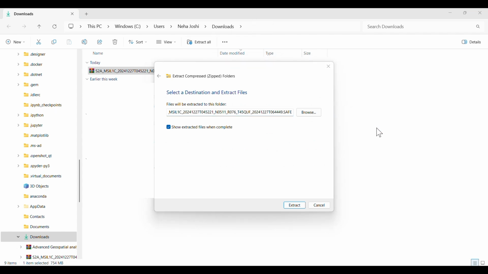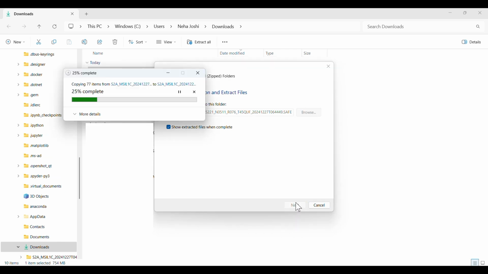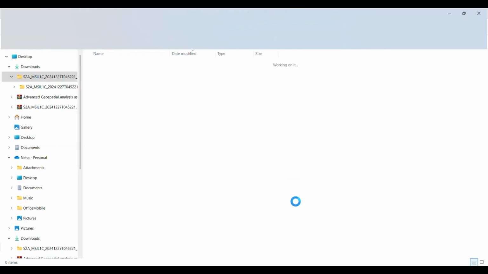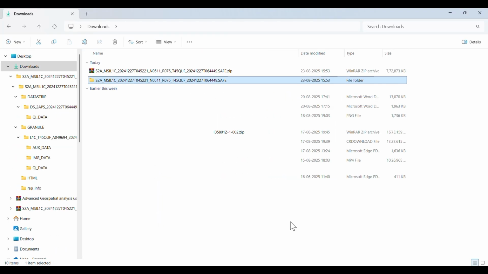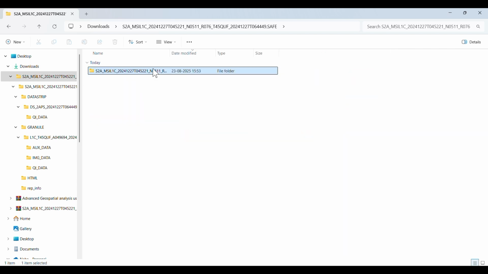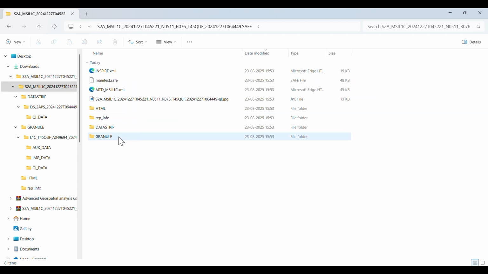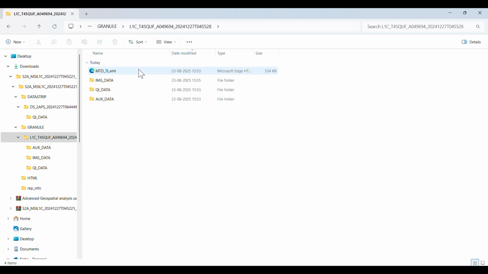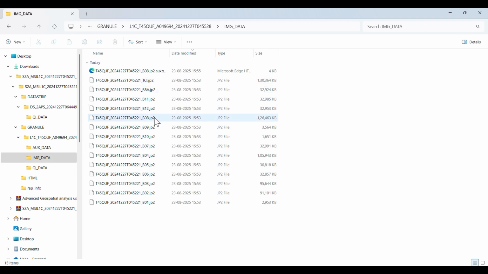So once this file is downloaded, extract it. Now once your data is downloaded and you have extracted it, open the folder, go to Granule, go to this folder, and under image data you will find your Sentinel images.